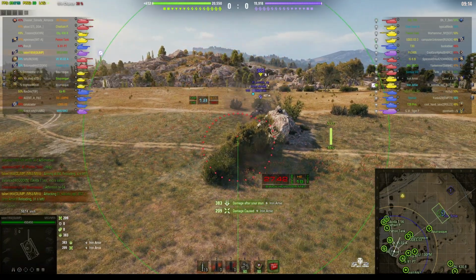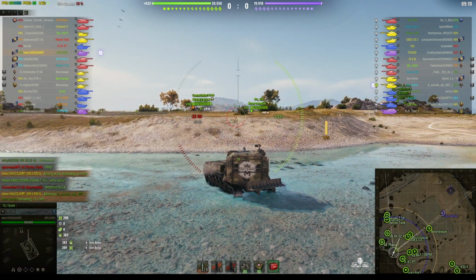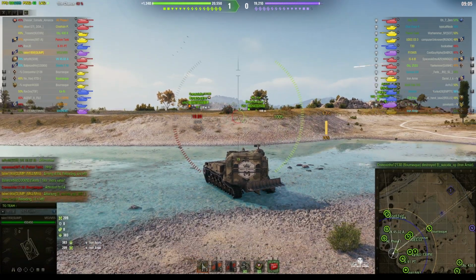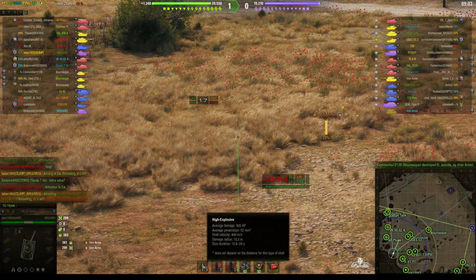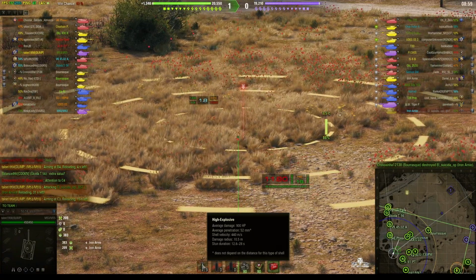First shot gets a direct hit on an iron Arty. Now this is an 8-inch howitzer. It's capable of 900 alpha and penetrating 52mm of armor with a 10.5 meter burst radius, 12.5 seconds and 28 seconds of stun.